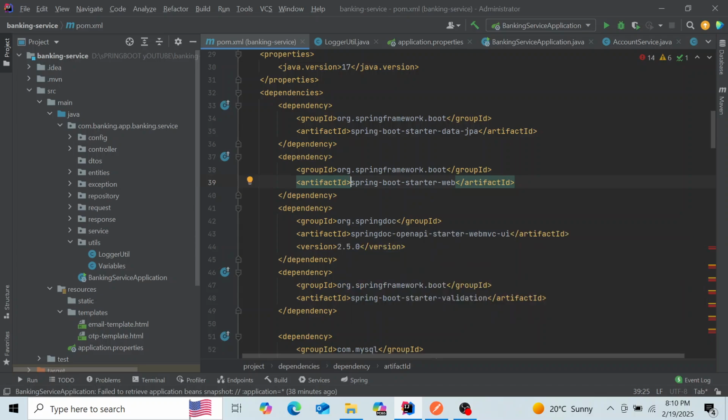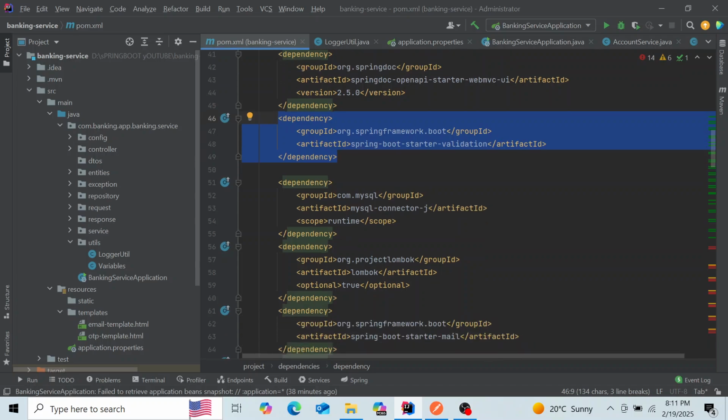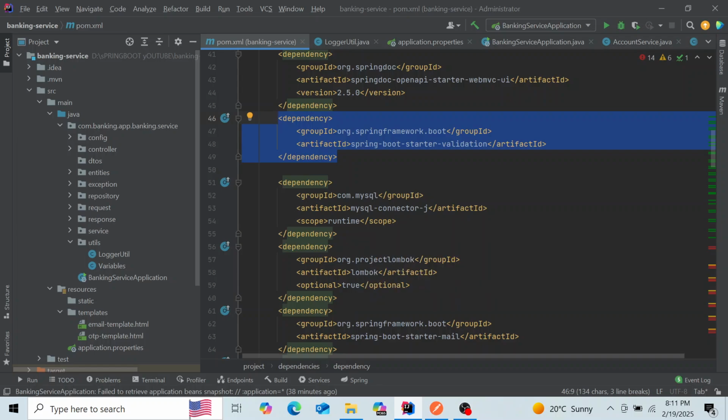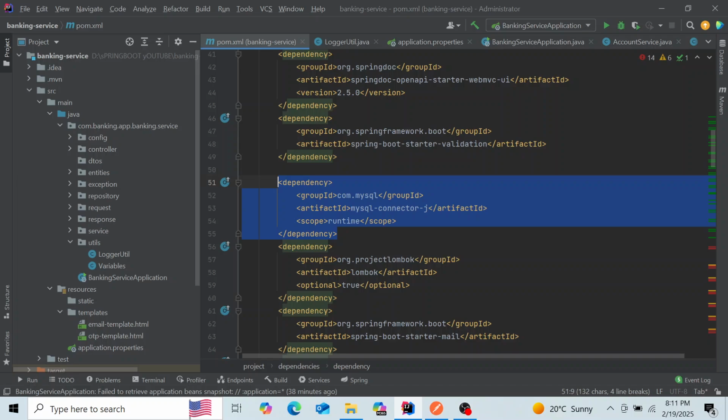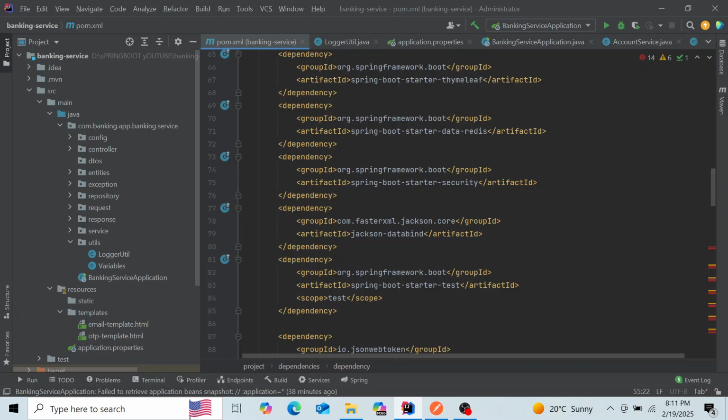Then you also need to add Spring Boot Starter Validation in case you need to validate your input fields. You also need to add the driver for MySQL Connector Java. Also, I recommend that you add Lombok so that your code may be clean. Those are some of the dependencies that you need to add.